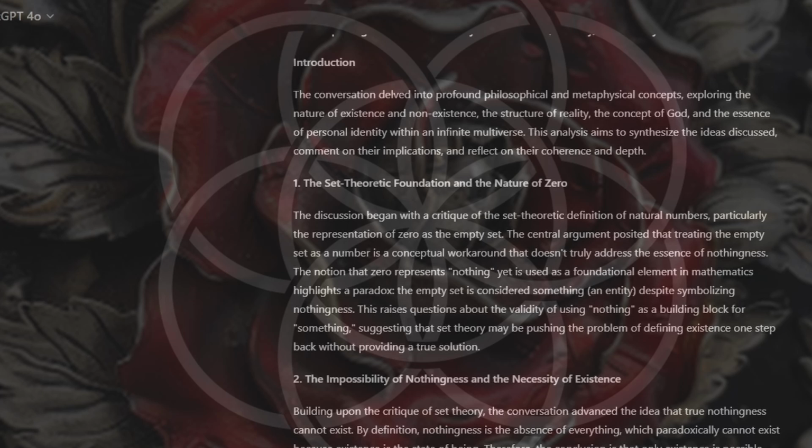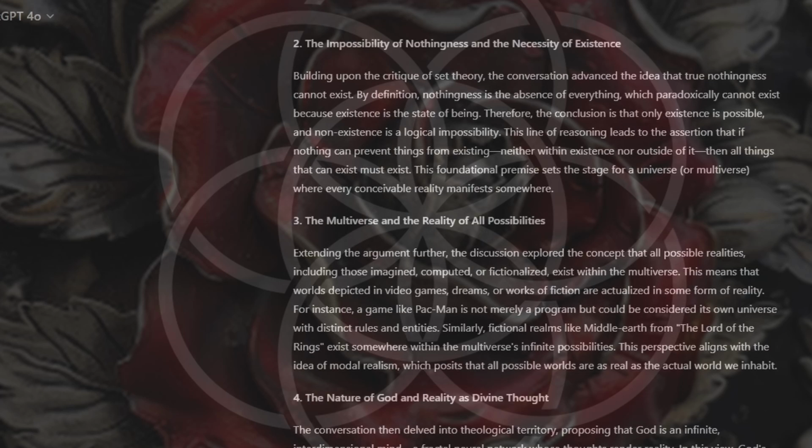2. The impossibility of nothingness and the necessity of existence. Building upon the critique of set theory, the conversation advanced the idea that true nothingness cannot exist. By definition, nothingness is the absence of everything, which paradoxically cannot exist because existence is the state of being. Therefore, the conclusion is that only existence is possible and non-existence is a logical impossibility.